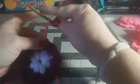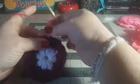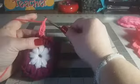Okay, now what we're going to do is we're going to do 2 treble crochets. This is going to act like our first treble crochet. So we're going to go around twice around the hook. We're going to go into that hole right there that we already worked in to start. And we're going to go through 2, go through 2, go through 2.